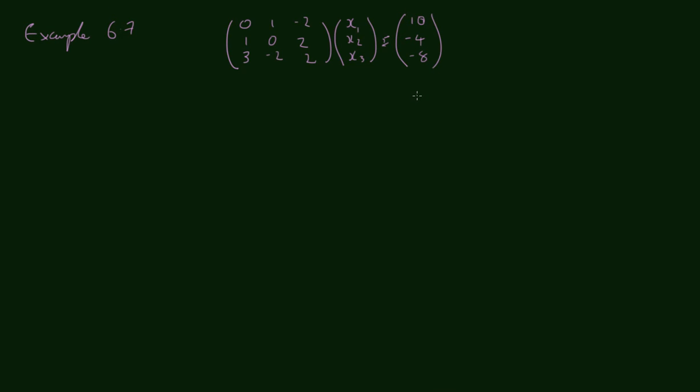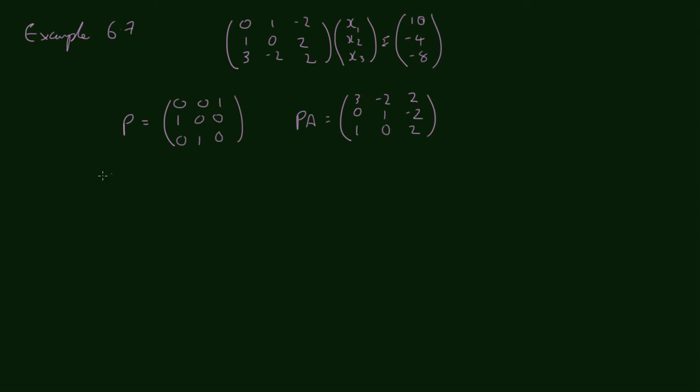Before, we saw that P was equal to this. This was the example we looked at before, and therefore PA was equal to 3, 1, minus 2, 1, 0, 2, minus 2, 2. This is our coefficient matrix with those two row swaps applied, and this is the corresponding permutation matrix. Now we're going to calculate the LU factorization of this.